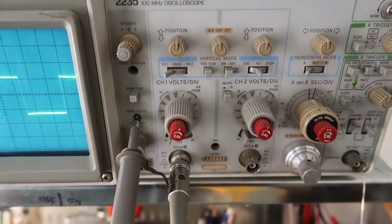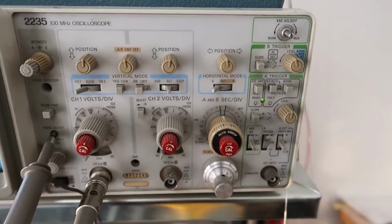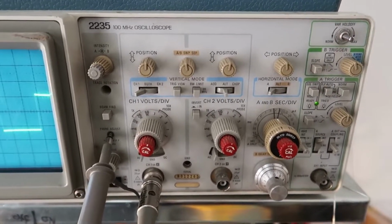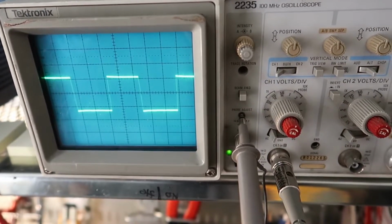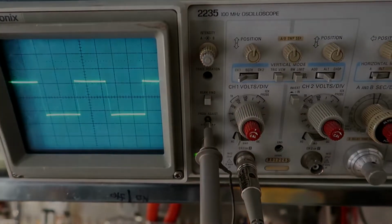So that's just a real quick basic overview of this machine, and if you set it up something like this, you'll have a pretty easy time getting it to work. Let's try some other setups too.